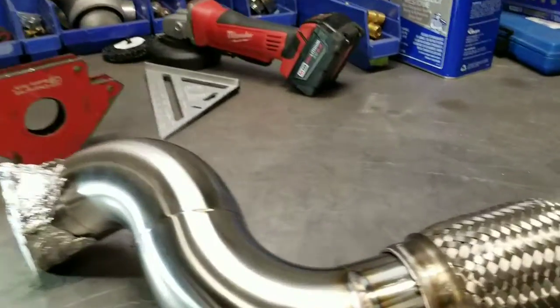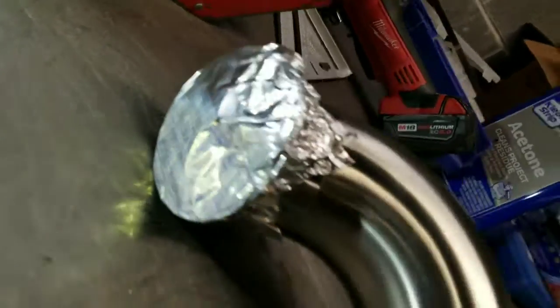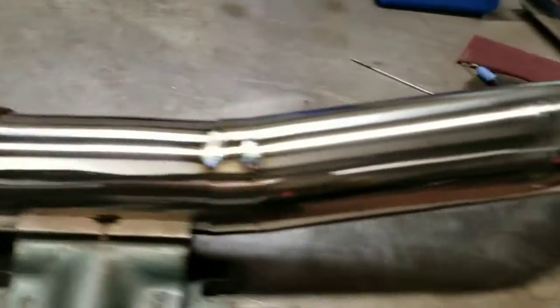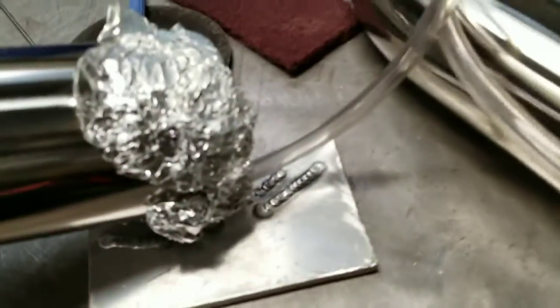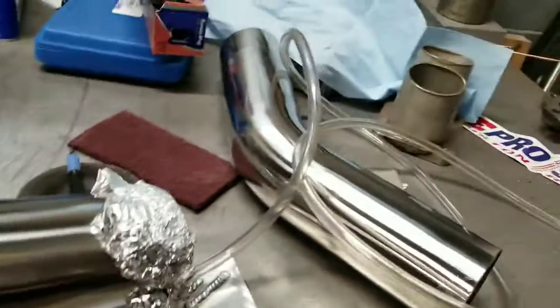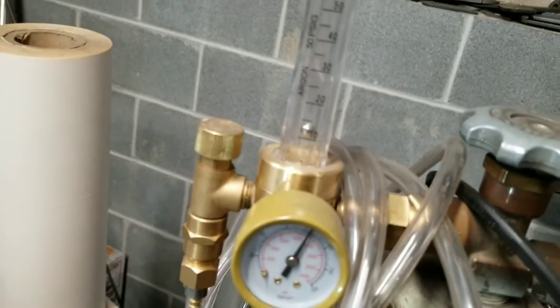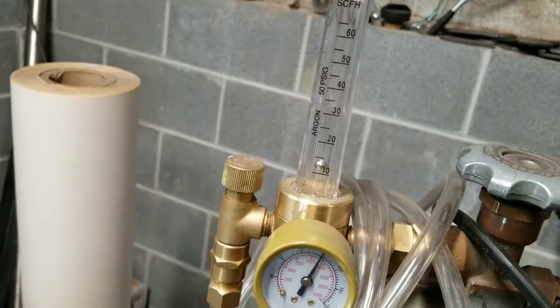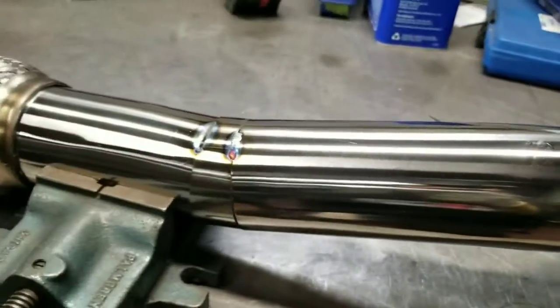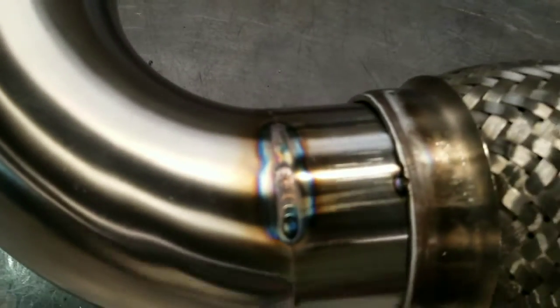Alright guys, just started to do some welding. I am purging it. I have that end cap capped off with a little hole, and then on this end, I just have my argon coming in. And then my tank here, probably running at like 10 CFH. I let it run for a little bit, but just started doing some welding.